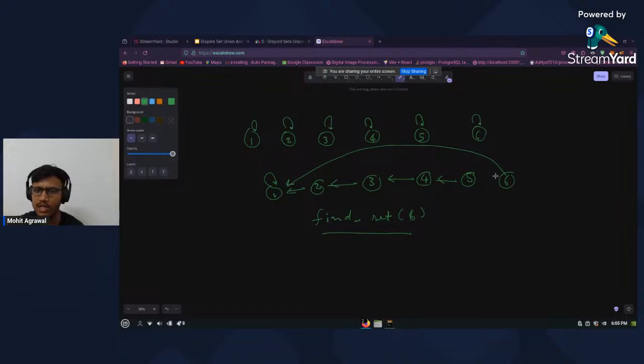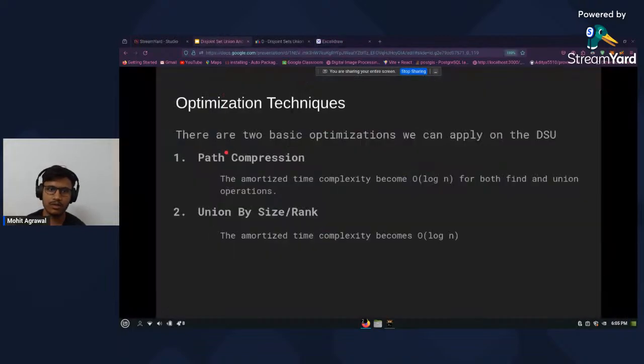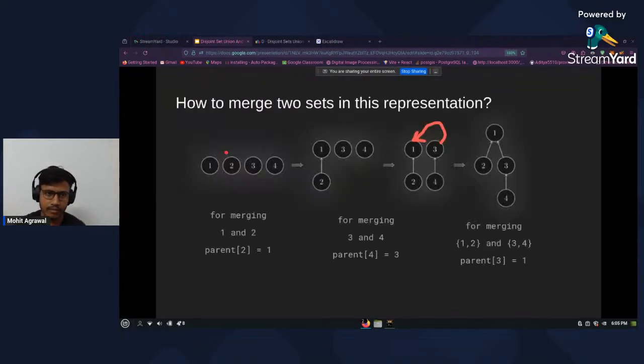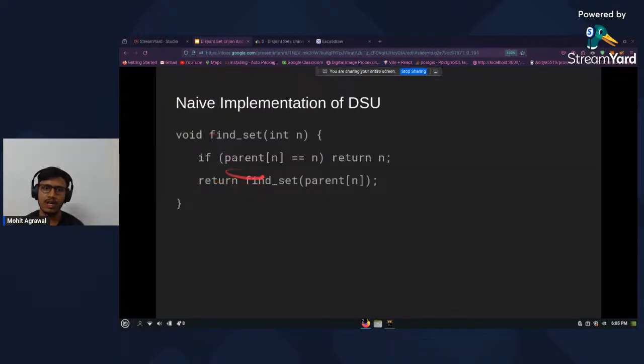So remember our recursive implementation of find set. Let me show you. Yeah, this one. In this recursive implementation, we figure out the root of n.